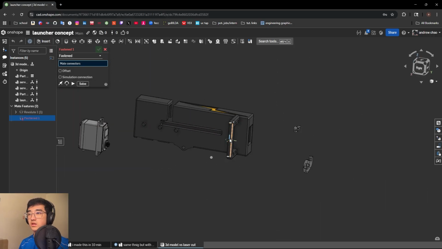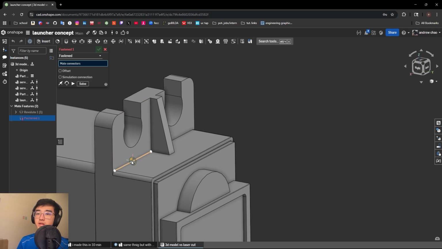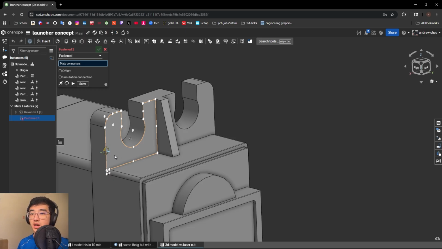So we're going to click this face over here, and I know that it can be really weird whenever you move your mouse, like, I don't know which points I want to click. I'm trying to click this one, but then I move my mouse a little bit and automatically it changes into a new mate connector. So what you can do is hold shift and it will lock it into place. Before, it's going crazy, but once I hold shift, it's only constrained to whatever points are on this face over here.